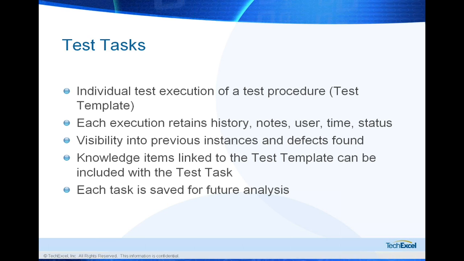So the test team will work on those test tasks, and while they're doing that, they'll have visibility into previous instances of that test task. So did it pass last test cycle or build? Were there any bugs found? Maybe I just need to wait and rerun it once the bug's fixed or something like that.